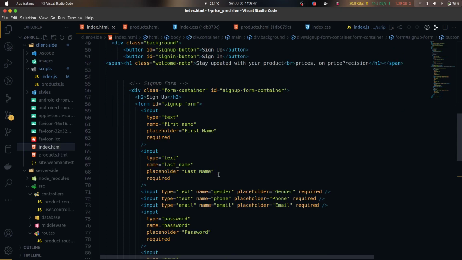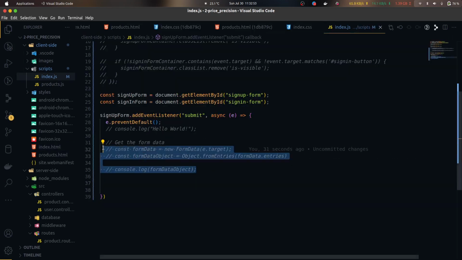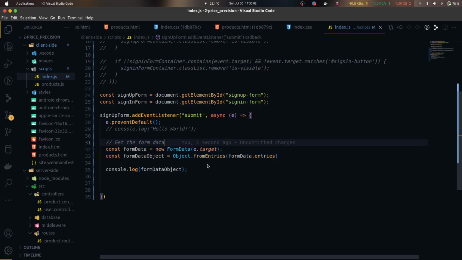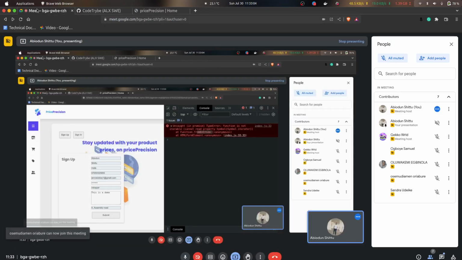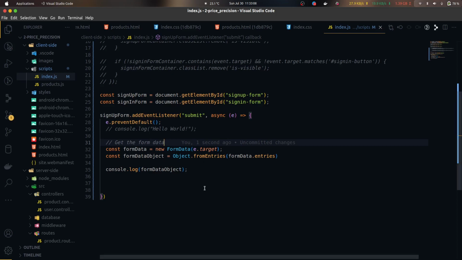Or does anybody here know how to use the form data? I think probably I'm missing something out. I can't seem to figure it out here. Anybody familiar with how to use the form data? Anybody? Am I still on the call? Yeah. Okay. We're just going to move on. Anyway, so let's do this the traditional way.